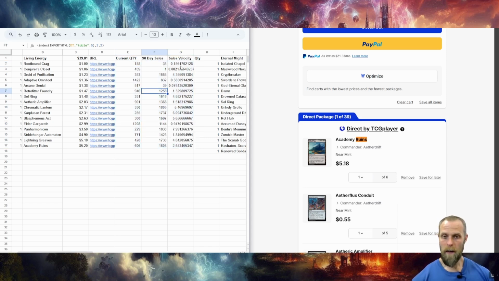All right, all of that has loaded in, and we can see that Druid of Purification is selling very quickly. We've sold 1,600 of them in the last 30 days actually. There are only 383 on hand. Anything with a sales velocity greater than 1 will sell in 90 days or less at market value given the current market situation.